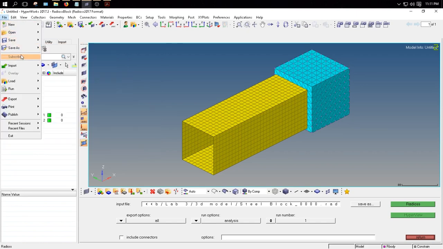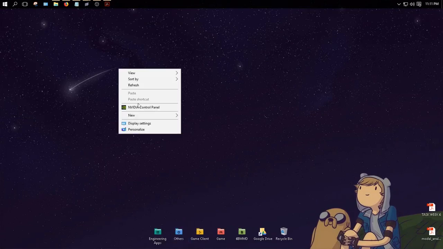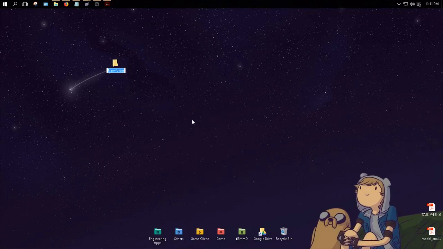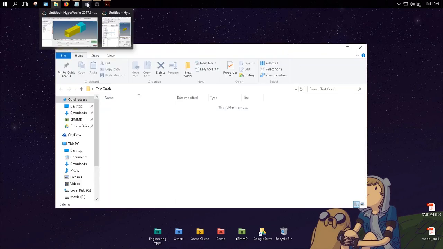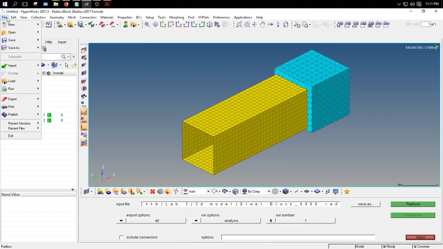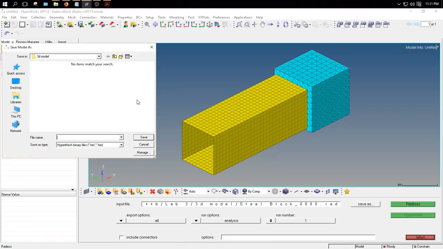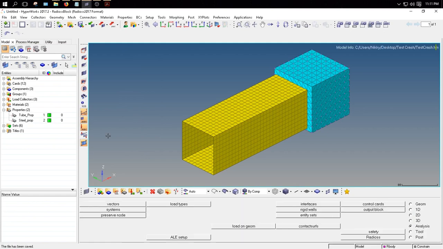I'm going to make folder here, test crash. Okay, file save as model to my desktop, test crash, save.